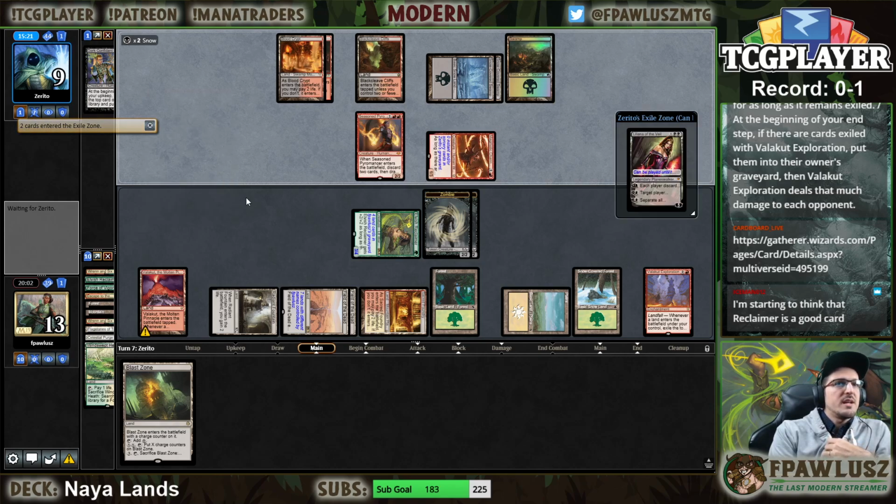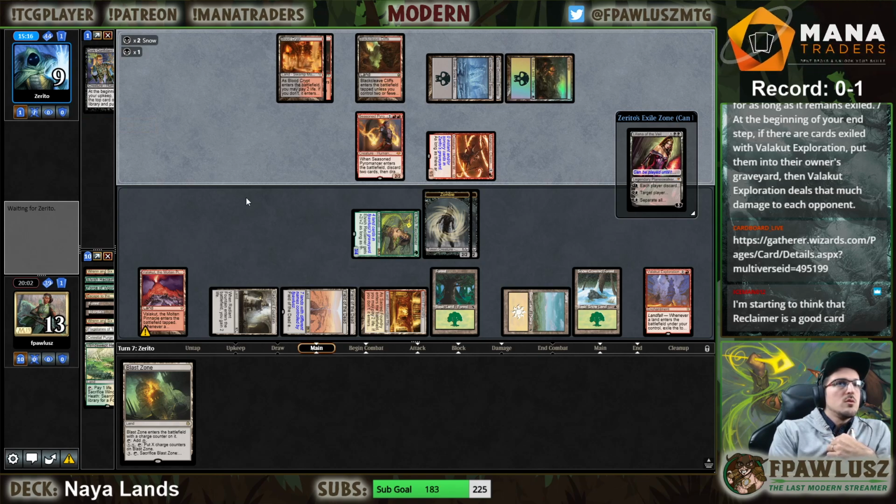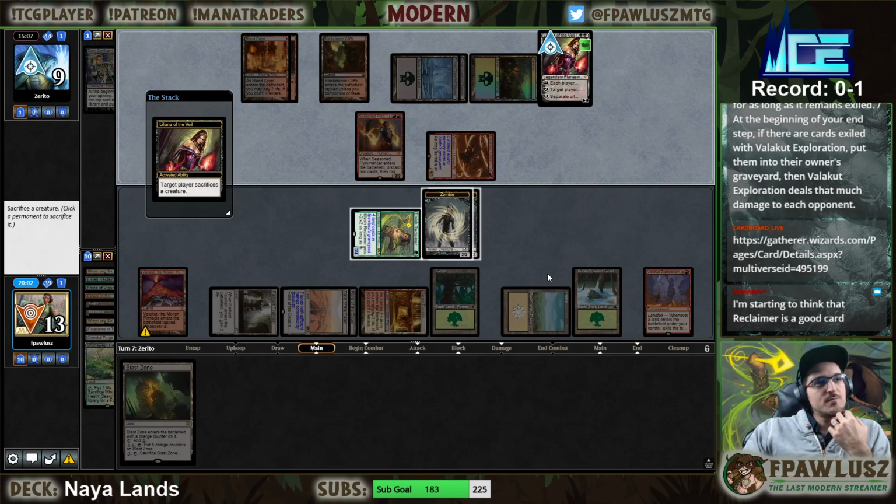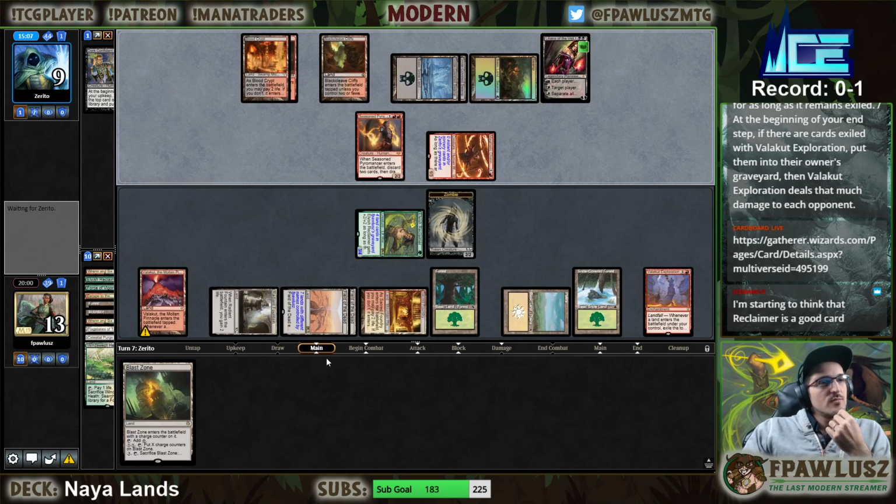Basically, there's no bad draws for us. Why did they tap their mana first? So random. You got a Liliana. Starting to think Reclaimer is a good card, huh? Interesting. Hadn't thought about it that way. Reclaimer being a good card, huh?